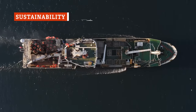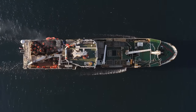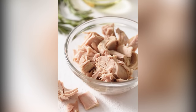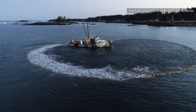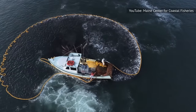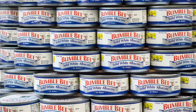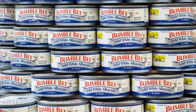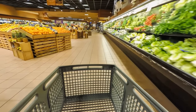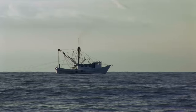Rampant overfishing and rising ocean temperatures mean that it's more important than ever to source our seafood sustainably. Unfortunately, over half of the tuna sold in the U.S. is considered unsustainable by industry experts. Tuna is often fished by purse seine, which can trap dolphins and other sea mammals, contributing to rampant bycatch. While smaller, more sustainable tuna species are often preferred for canning, buying truly sustainable canned tuna requires a bit of extra work — shoppers must seek out terms such as pole-caught or troll-caught on labels.